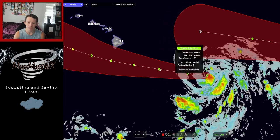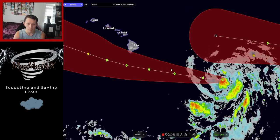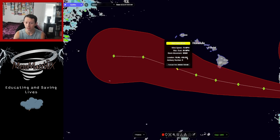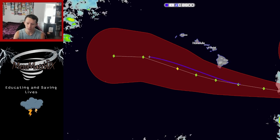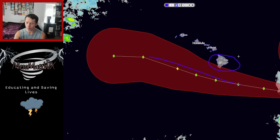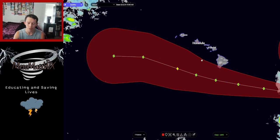This is on track to start to intensify by tomorrow morning, maybe into a little bit more of a medium-sized tropical storm, and then potentially, we're going to watch this here, but float near Category 1 status. It's now forecasted to become a hurricane once it passes the worst part of Hawaii here. So the worst of this is going to be the south of Hawaii. We will see potentially some tropical storm force winds settle in as we go into Saturday night and Sunday in the Hawaiian Islands. But we're also going to talk about some rainfall that could fall anywhere from 5 to 8, maybe 8 or higher on the rainfall total side of things.